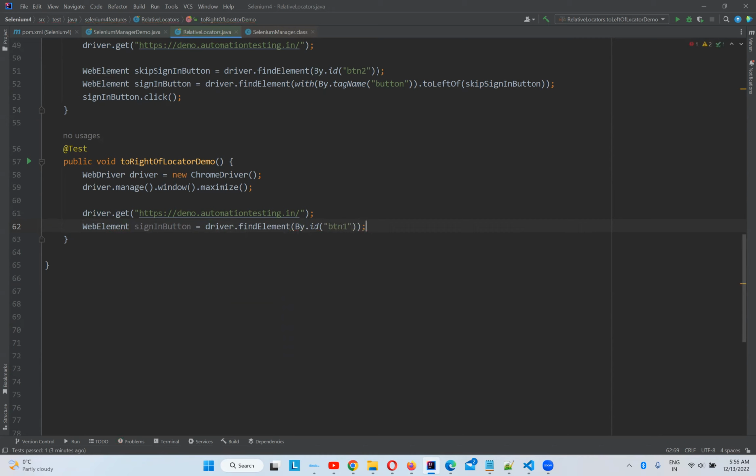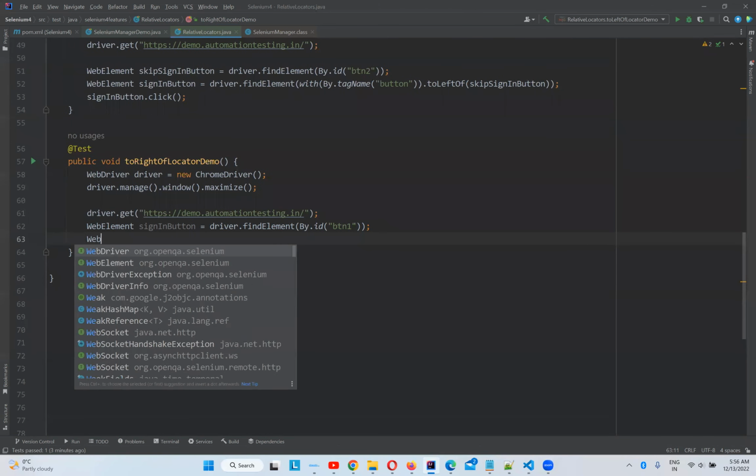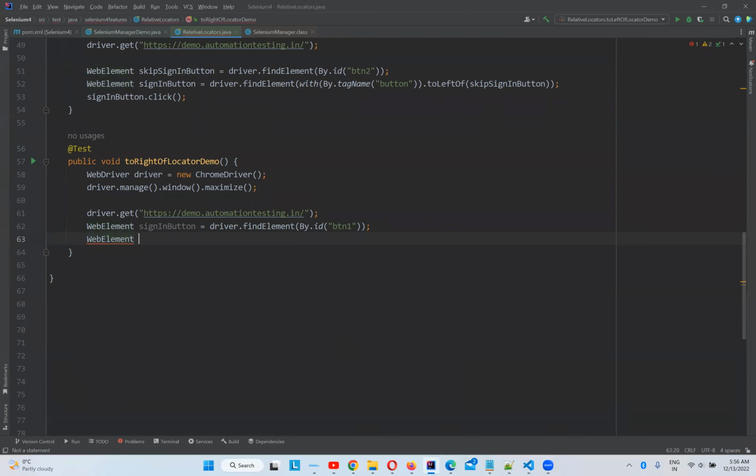I found that element with the help of id, but I do not have proper locator strategies for the skip sign in button.